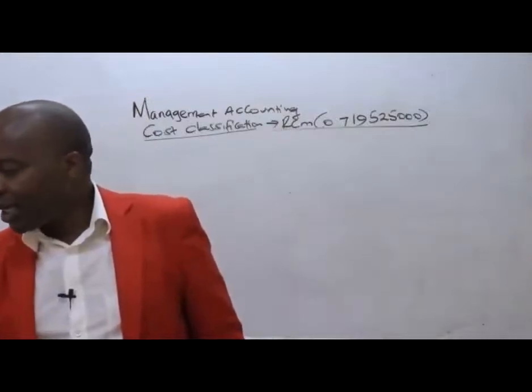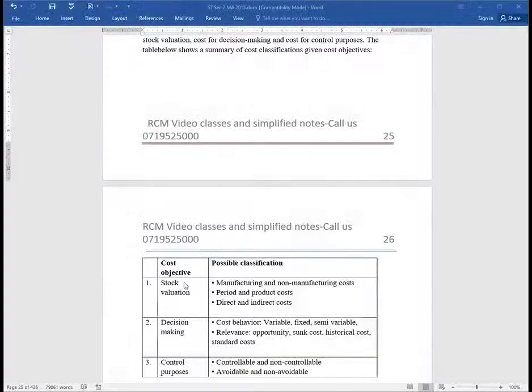Now, ladies and gentlemen, listen here. Then we go to decision making. In decision making, basically we shall be looking at those costs that we can control, costs that are futuristic. So we shall be having various buckets of classification. For example, on decision making, we shall be classifying the costs in accordance with cost behavior, and you can see the various buckets there. We shall be having variable costs, a great classification. We shall be having fixed costs, which are quite irrelevant in terms of decision making.